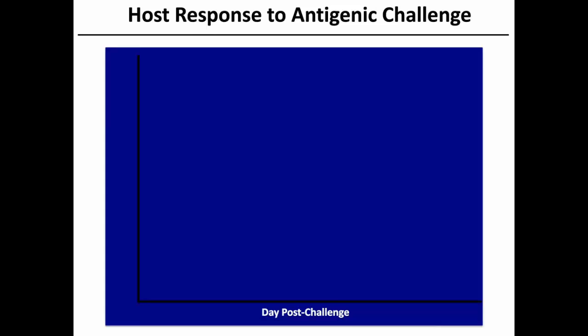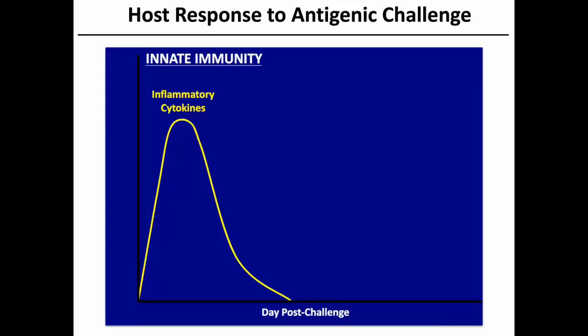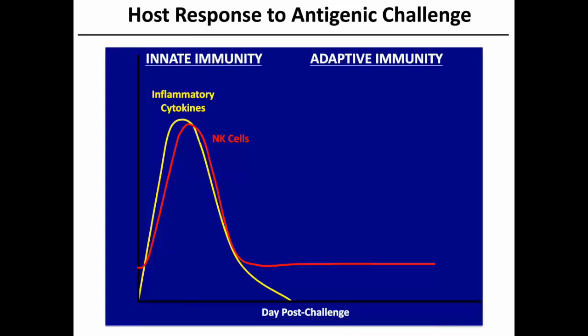This really starts off with the innate immune response, and this is characterized generally by the production of inflammatory cytokines by cells such as dendritic cells, macrophages, mast cells, and other types of innate immune cells, which help to drive the overall response. It's also characterized, in many cases, by the activation of natural killer cells, or NK cells. And this is important because NK cells are exquisitely good at killing and rejecting non-self tissues and present a significant barrier for humanization.